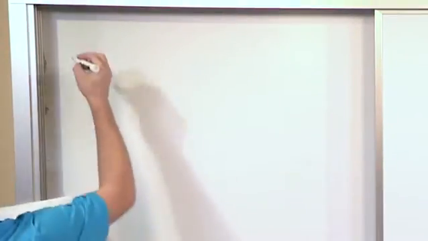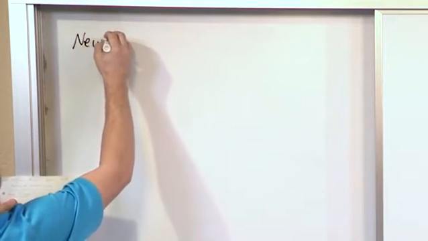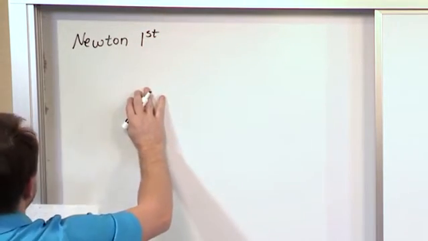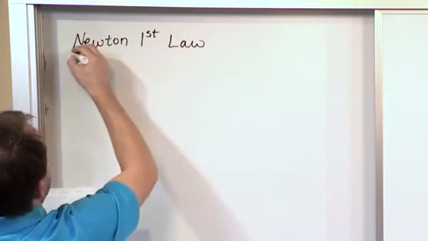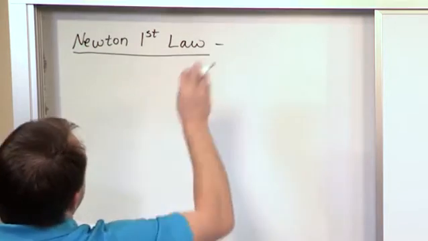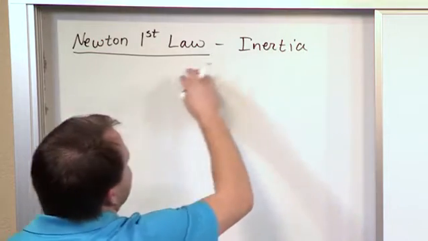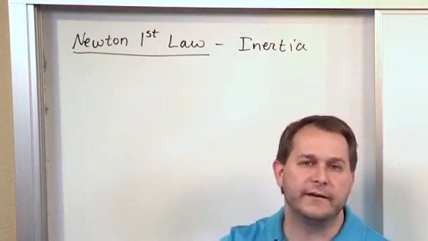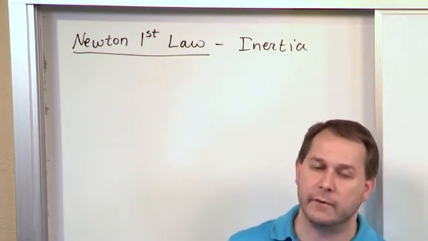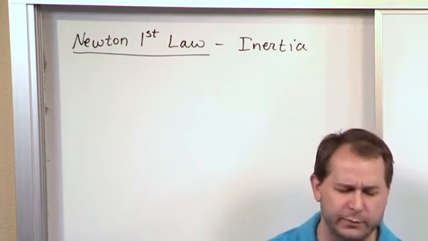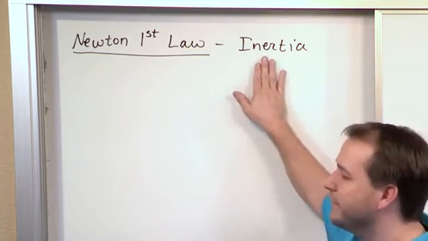So one of the first things you learn in physics, or in mechanics, or something that we want to talk about, just to make sure to refresh your memory, is Newton's laws of motion. We're not going to talk about this too much, because I'll teach you what you need to know as we go on. But as you remember, there's three Newton laws of motion, three laws of motion that Isaac Newton came up with. And I'm not going to write it all out, because I know you've seen it before. But you can sum up Newton's laws of motion, the first law of motion, in one word, and that's inertia.